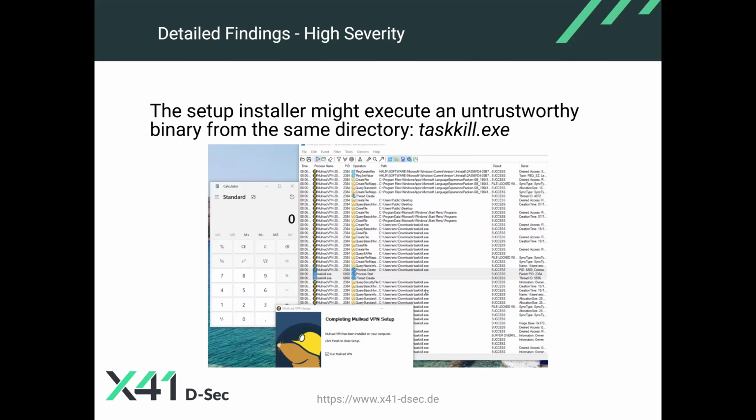And that has happened before with DLL sideloading as well. Or if you think about the installer sitting on a network drive, and there's also this weird taskkill.exe that you won't ever execute, but you execute the installer, then that is also kind of a practical attack that is, in our minds, realistic.